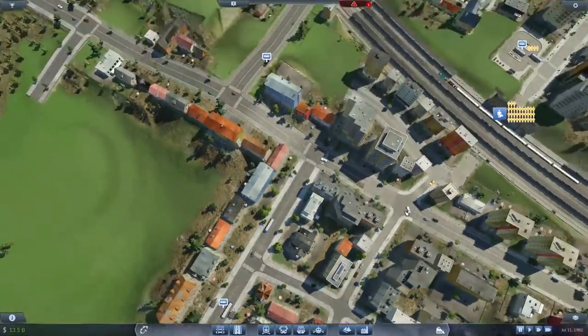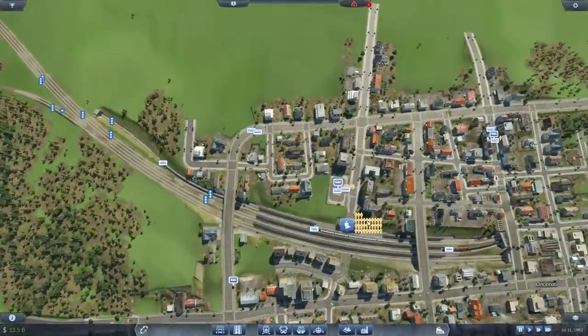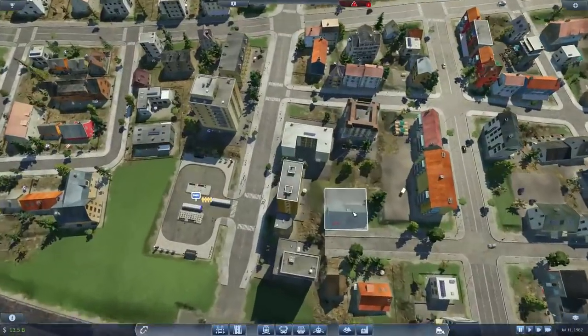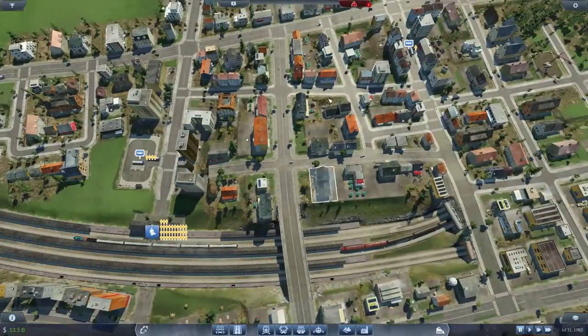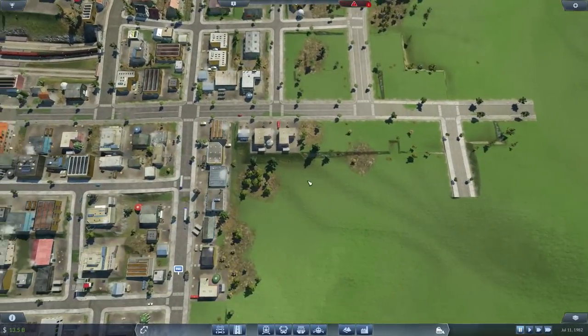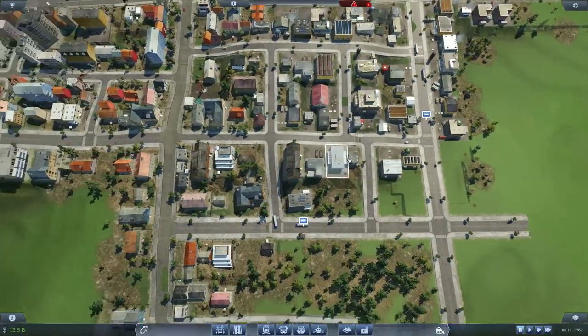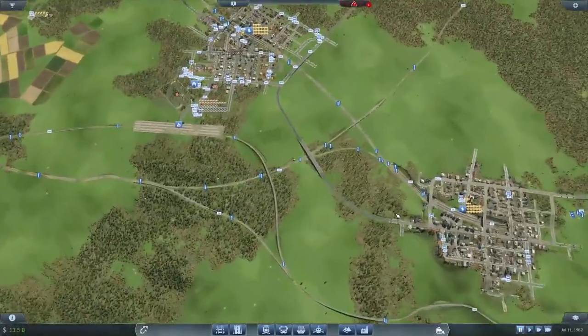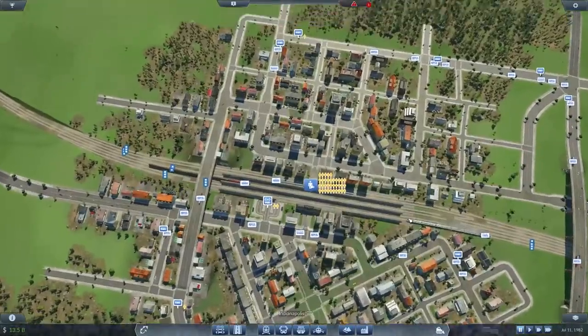I think Cincinnati looks ready to go. Yep, that looks ready to... Ooh, hang on. Yep, that's ready to go. Nothing seems to be sticking out to me. Everything seems to look good. All the roads seem to be connected correctly. All the sizes are good. The main roads are sorted out. That's pretty good. Let's move over to Indianapolis.